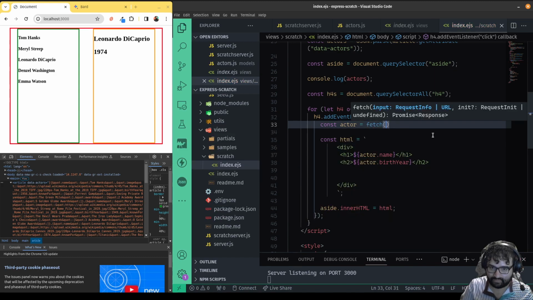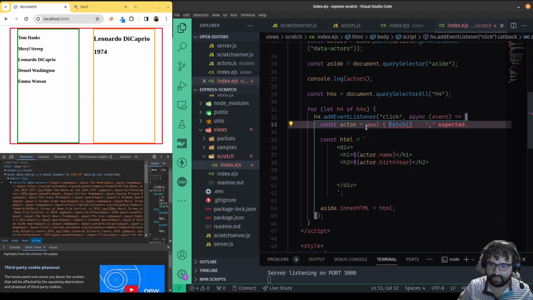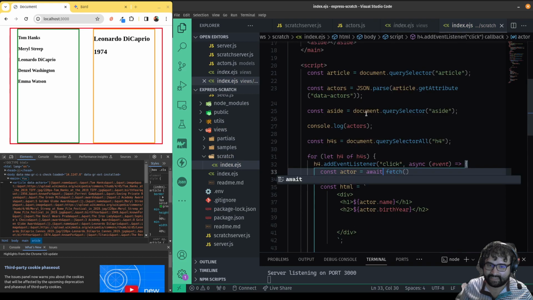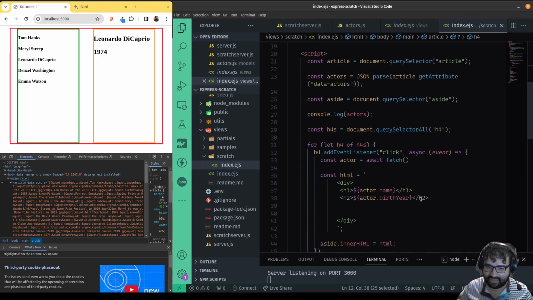Okay, const actor equals fetch. And we'll come back to that fetch. So it'll be await fetch. But I still need that index. Fortunately, we do have the index for each one currently in this data index attribute. So that's one good place to store the index.